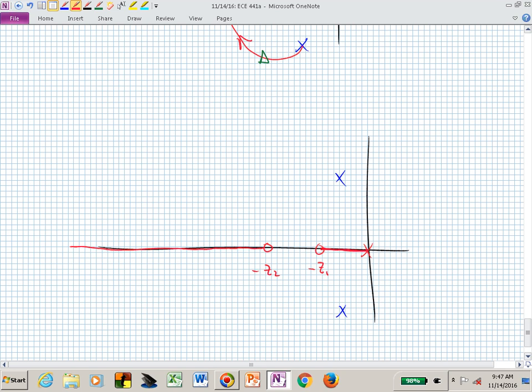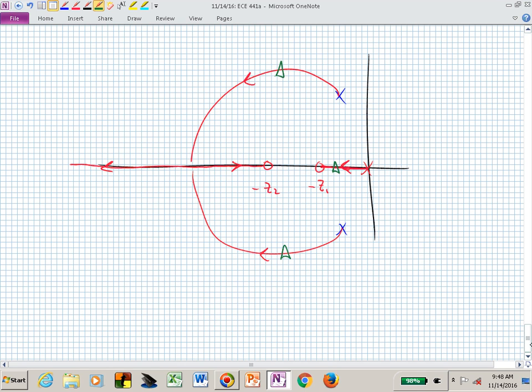So now I started with a pole zero excess of 2 in my original system. I've now made my life easier. Now I'm down to 1 pole zero excess, and I have an asymptote at minus 180 degrees, which means that one branch is going to go there, one is going to go off there, this one's going to go that way, and these two are going to come around, aren't they? And you have all these different possibilities. Now your closed loop poles, maybe you do it there, there, but one is going to be stuck between the origin and wherever you locate that minus z sub 1.